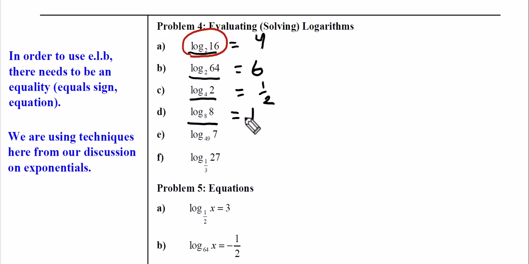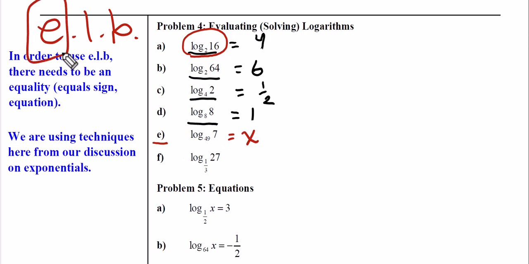Okay, but we were able to get these values by using the idea of ELB, that the exponent is the logarithm of the base. And so we continue this idea with part E, where it's equal to x, as we're solving for. And remember that the exponent is the logarithm. That means that the exponent is the thing by itself on the other side of the equal sign. So in part E, the exponent is going to be x because it's the thing on the other side of the equal sign. The base of the logarithm happens to be the base of the exponential. And then we have the leftovers go on the other side. Great. This is part E.